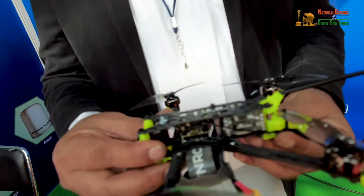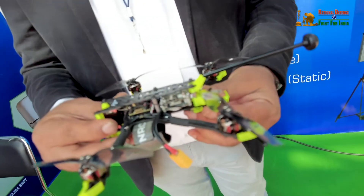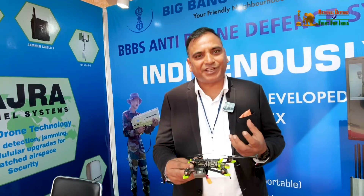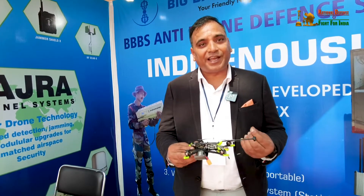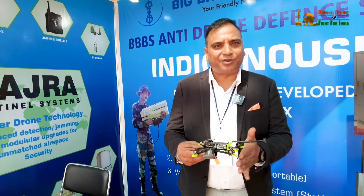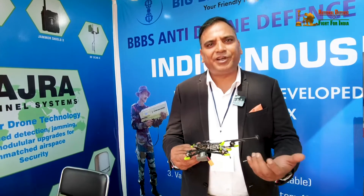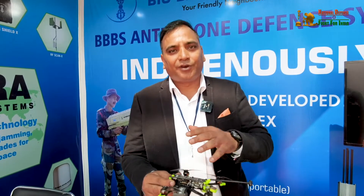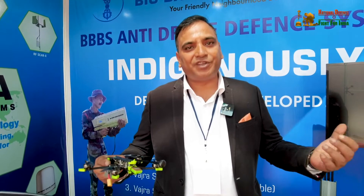In the next level of development, it can be embedded with AI to recognize faces. If a client is focused on face recognition, we have that technology ready — just add a camera with face recognition tools embedded. It can act as a flying warden: load five or six faces into the system, fly it over a rally of hundreds, and it will identify exactly where those five individuals are standing, in a fraction of a second.